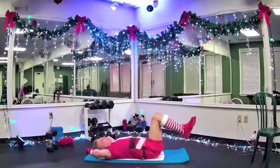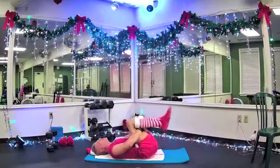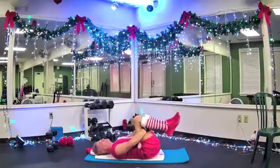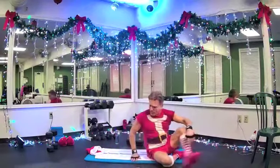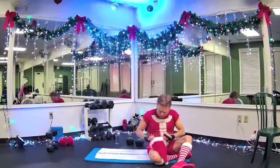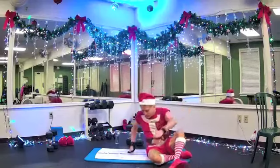4, 3, 2, and let's hug those thighs in, relax the head and neck, rock out the back, take some deep breaths, recover, and we'll make our way to seated. Take a moment for the blood to come back to your brain before you stand up so you don't get dizzy. And we'll stand up.